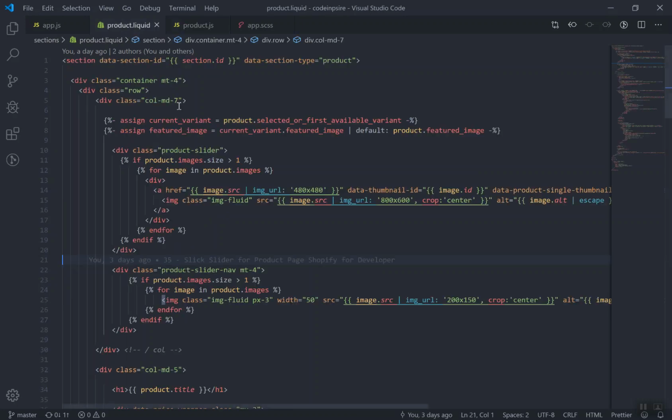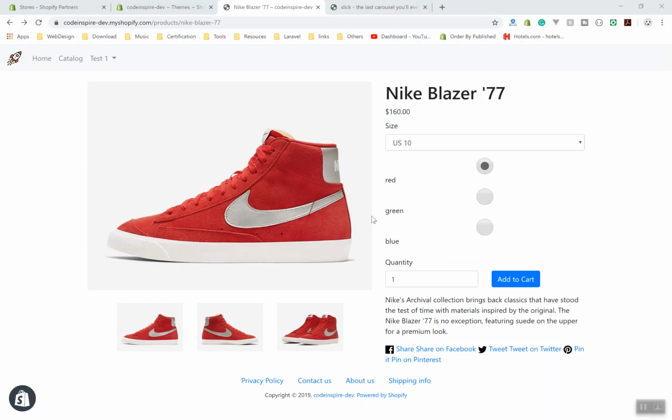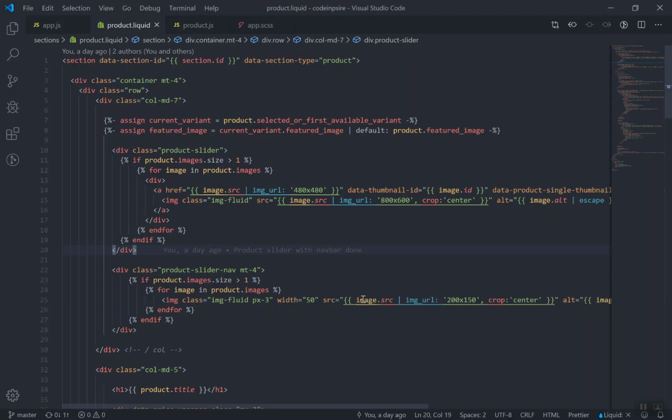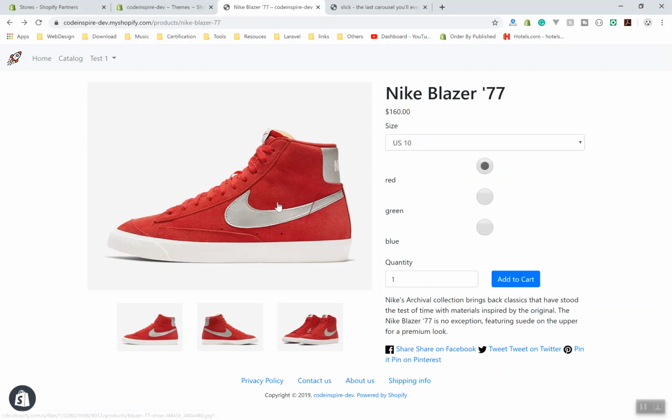If I check out the code here, this is the main slider, which is showing the images, and the size of those images are 800 by 600, because it is going to crop it to the center. It means it will crop from top and bottom and left and right and just remain the center of the product. For me it works fine, but mostly for the clients, you have to tell them how your product image should be. You cannot guess how their product will be displayed and then crop it, because some products I have seen are displayed at the bottom of the page. So if you crop it in the center, then the product will be gone from here.